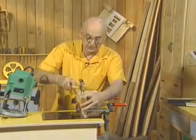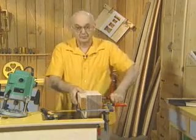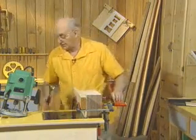I'm up just a little bit there, so I'm just going to tap that down and make sure they're tight. Sometimes vibration will set those clamps loose, and you don't want that to happen.